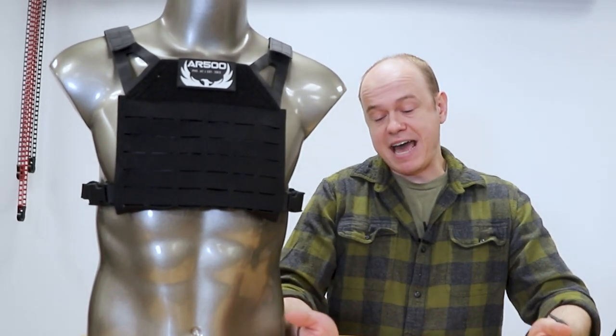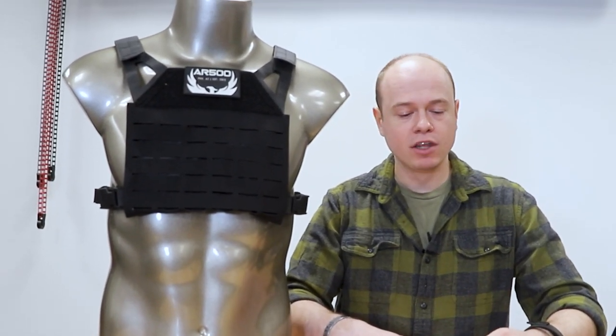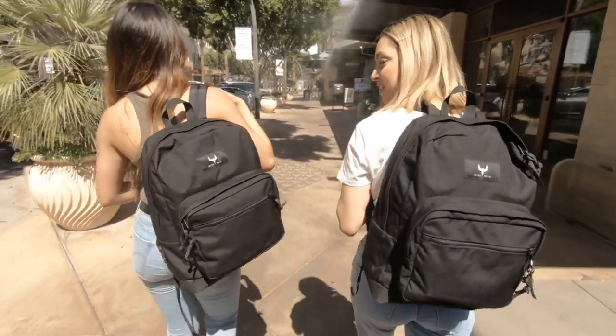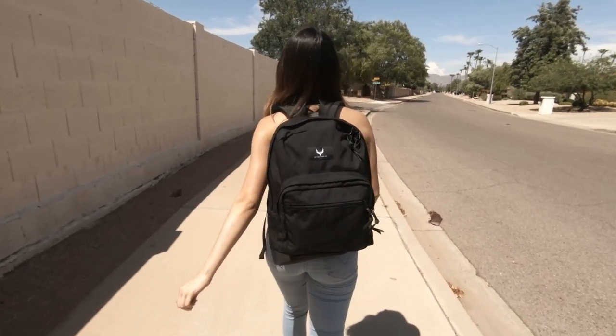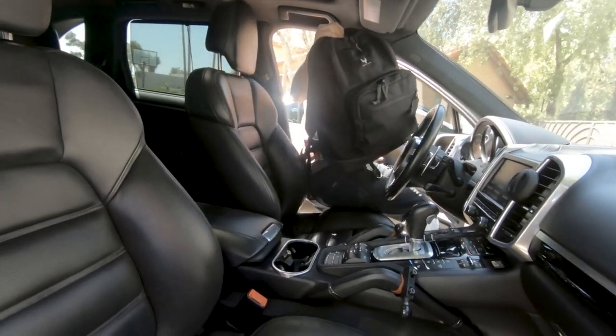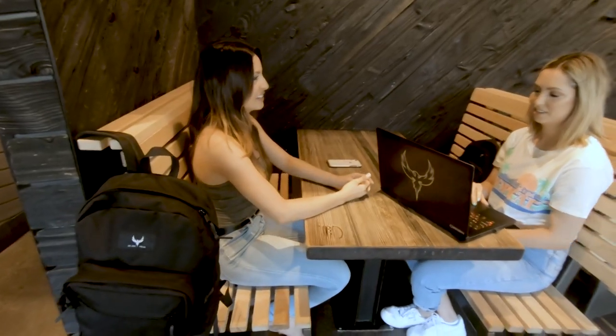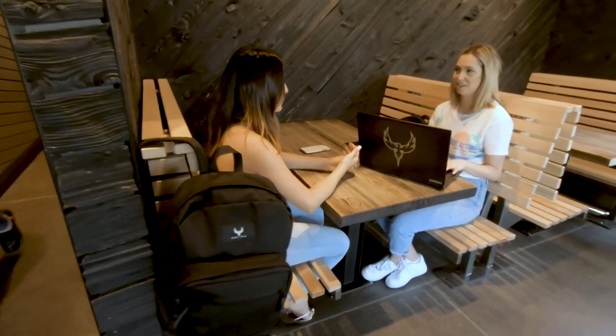Just keep in mind — the armor that you have is always better than the armor that you don't have. It's best to have it and not need it than to need it and not have it. I would rather you get a backpack for somebody who's not tactical and who would actually use it, than buy them an outrageous, awesome plate carrier setup that they're going to look at and say, 'I don't need this, I'm not going to wear it.' It's a lot better to think in that regard.